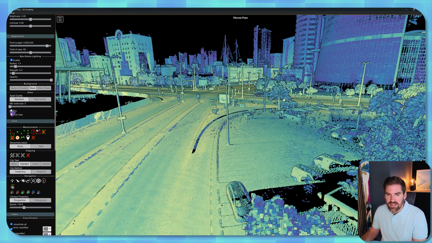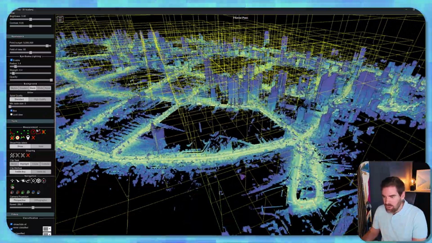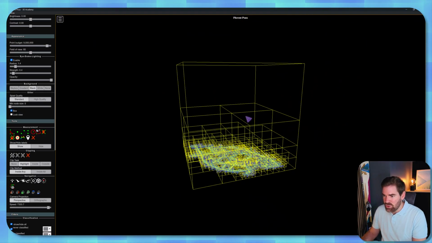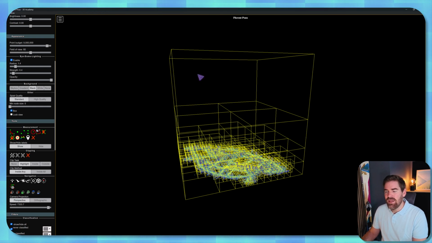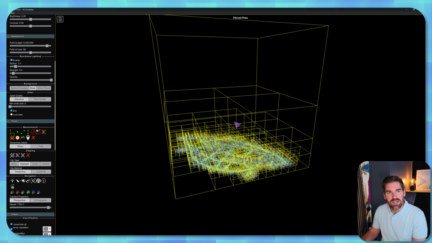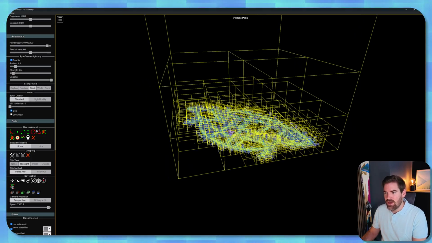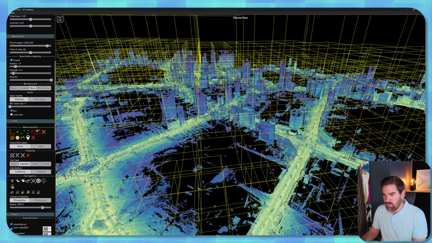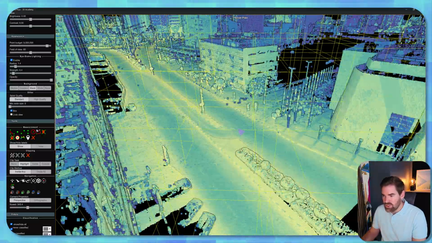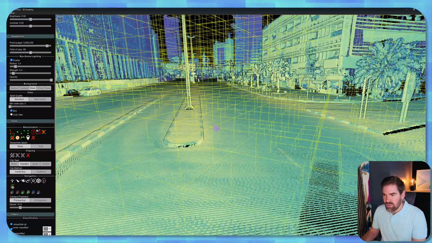To show you exactly how that is, if I press in the boxes, right, I will go really far away. This is my Octree structure. So this is this big cube, and it's subdivided into 8 little cubes every time. And depending on where you are, you will fill this cube or not, and only keep the ones that need to be kept depending on the point of view. So you will see, I will zoom in, and you will see that it will progressively refine, right, and load smaller and smaller cube, which increase the resolution until a certain point. Yes? So this is what we are going to do.